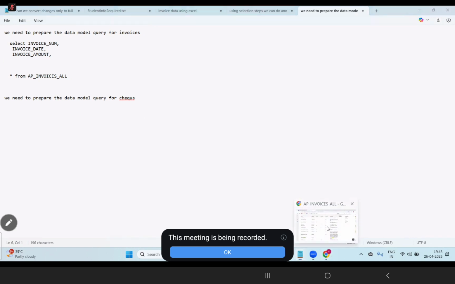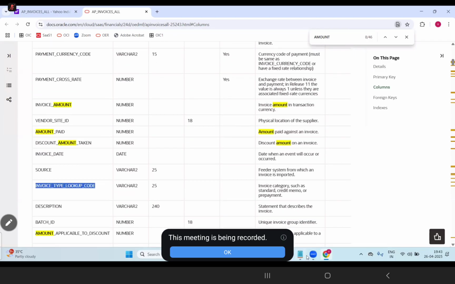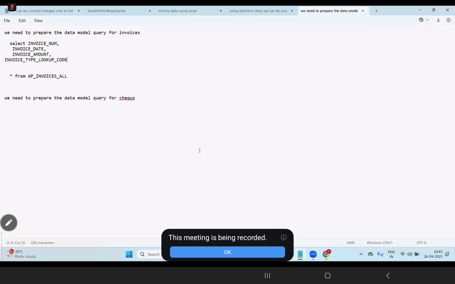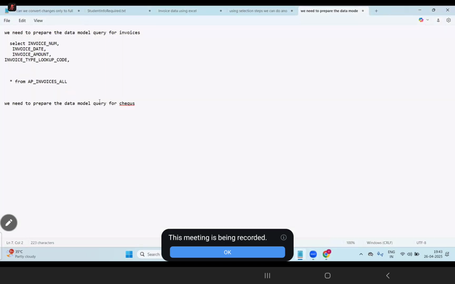Invoice type lookup code. Source. Okay. So this is the normal data, right? But we need to write the condition, right? So what is the condition?